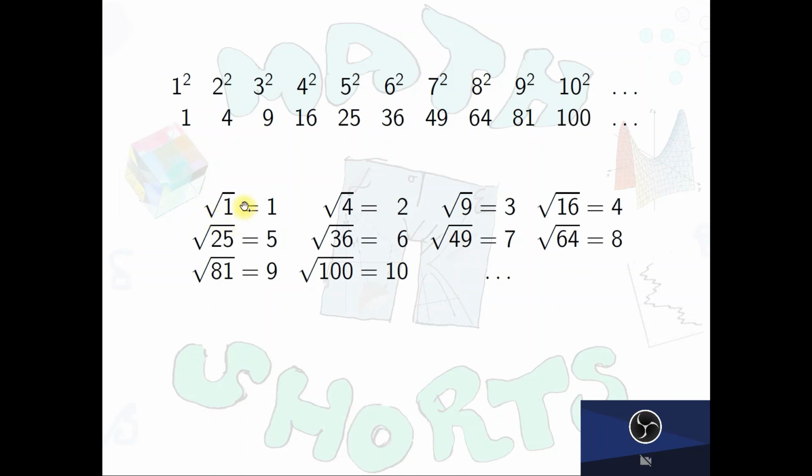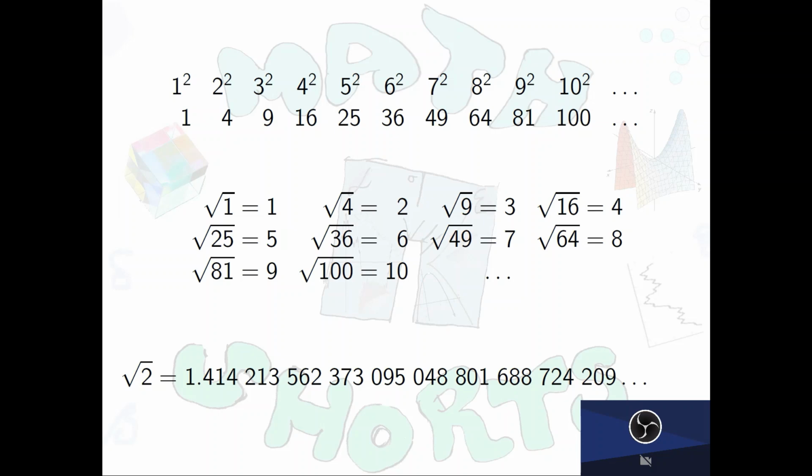So the square root of 1 is 1, the square root of 4 is 2. Well, what about the in-between numbers, like 2, the square root of 2? It's going to be something between 1 and 2. If we go to a calculator, we can work this out, and it's a big, long, nasty decimal number. What we're going to be interested in this video is how we could work out or get an approximation for these square roots without having to go to a calculator.